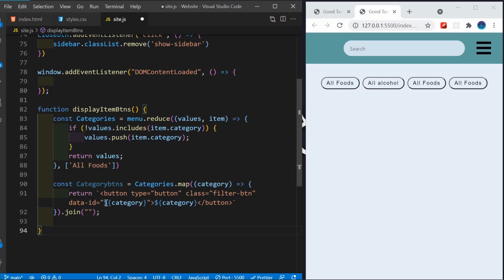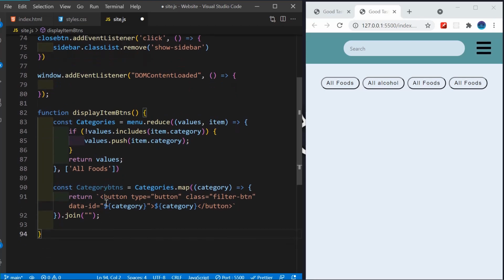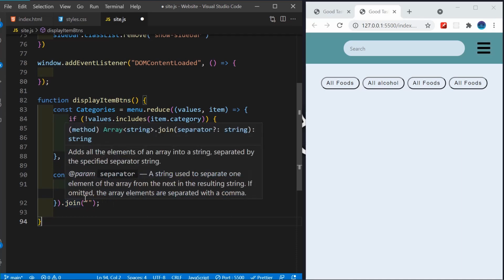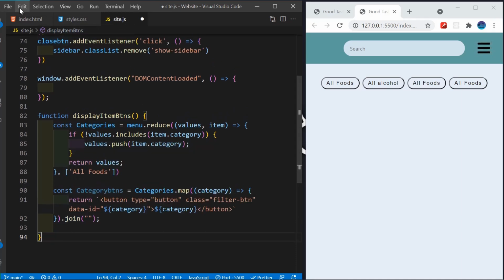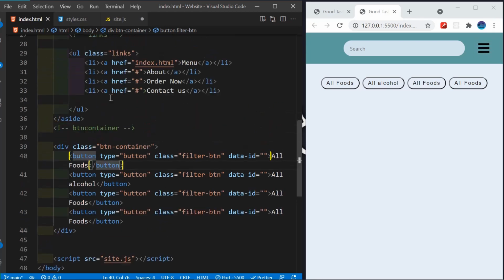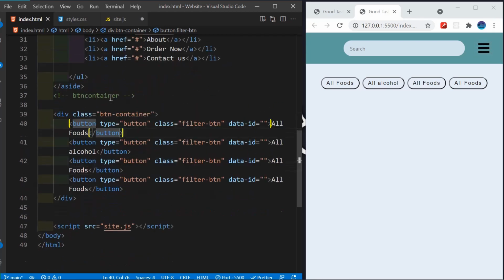So still inside my function, what I want to do now is to grab this whole button, and then press it inside my container here, my button container. So now I can just get rid of this after just inserting, just like we did with the show sidebar class. So I just want to grab that and I put it inside my button container.